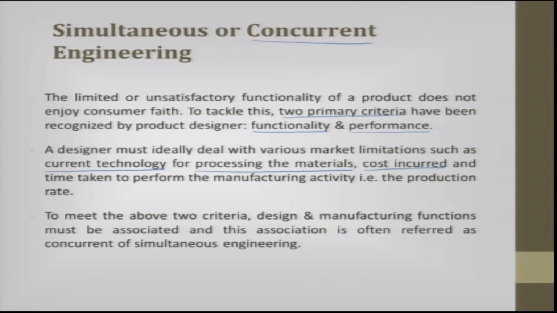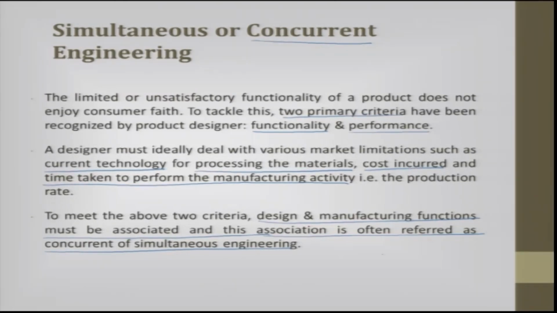The cost incurred and the time taken to perform a manufacturing activity, all these things put a lot of limitation in making a product which has a lot of functions and which does a very good performance. To meet the above two criteria, the design and manufacturer functions must be associated, and this association is often referred to as concurrent or simultaneous engineering.